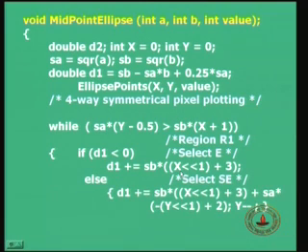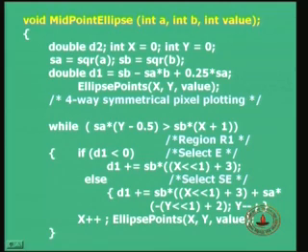In C-like notation, select southeast if d is positive or equal to 0, and increment d1 by 2x plus 3 multiplied by b square plus a square multiplied by minus 2y plus 2. Then decrement y, which you do only if you are selecting southeast. Always, at the end and outside the if-then-else, you increment x, because the choice is between east and southeast, and you also draw the next ellipse points based on the new x and y.